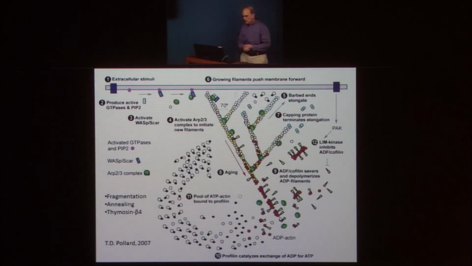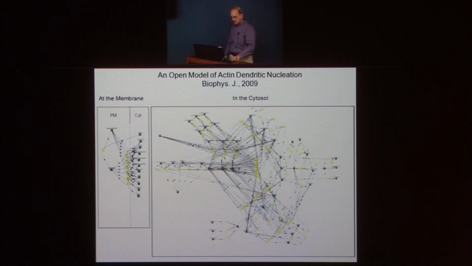I wanted to give you a more detailed example of the kinds of simulations we can run. This should be a familiar diagram to cell biologists. It's a diagram of dendritic actin nucleation, a cartoon diagram that has been published in many of Tom Pollard's papers. And we've translated that into a virtual cell model. This is the corresponding virtual cell network diagram. And a lot of it is reduced, but it retains a lot of detail.